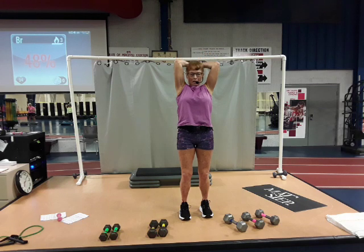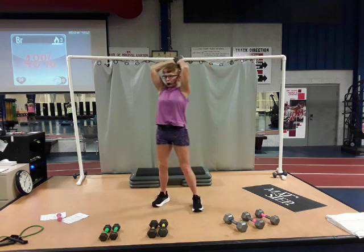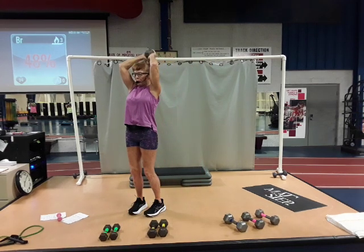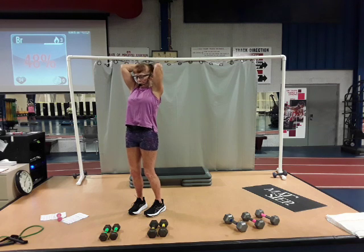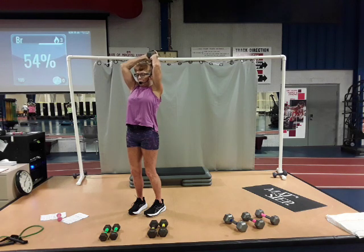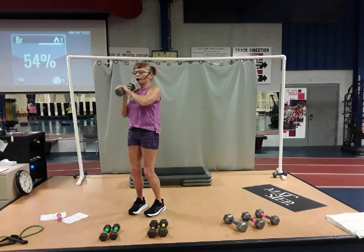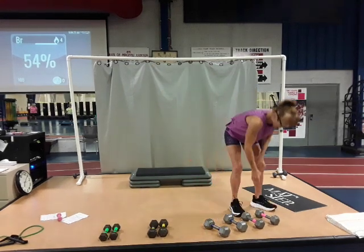Number 5. Pulse 6, 5, 4, 3, 2, 1, all the way up, all the way down, pulse 6, 5, 4, 3, 2, 1, all the way up. We've got one more, all the way down, pulsing 6, 5, 4, 3, 2, 1, and all the way up. Yes, woo! Feel those triceps, yes.